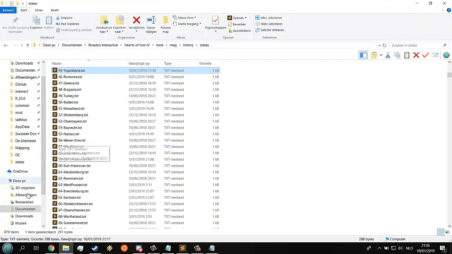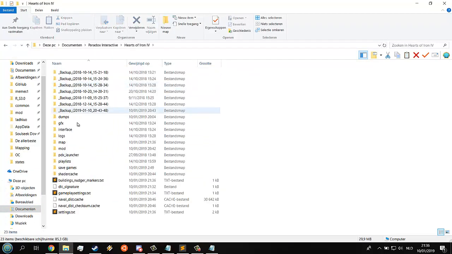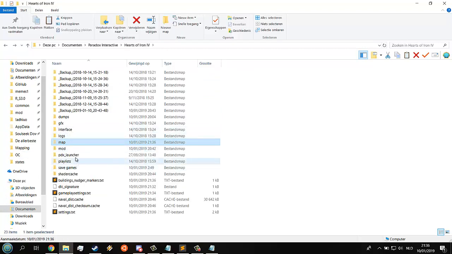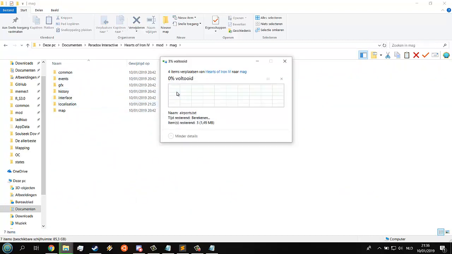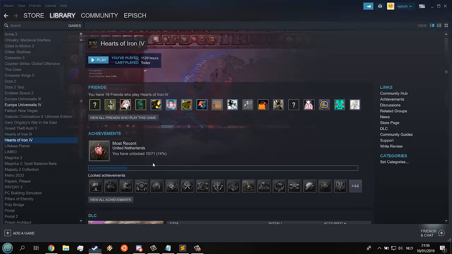Then you want to go into the Documents Paradox Interactive Hearts of Iron 4 folder again, and this time do not delete the map, but instead cut and paste it into your mod. Now for the last step, it's not really necessary, but it's good sport. You restart the game one last time to see if you have no errors left.